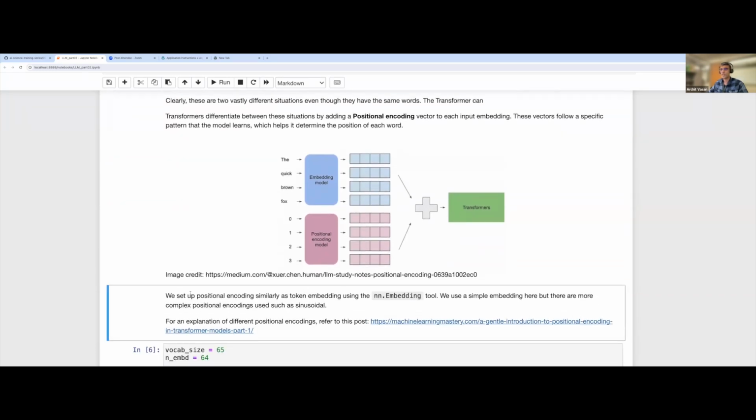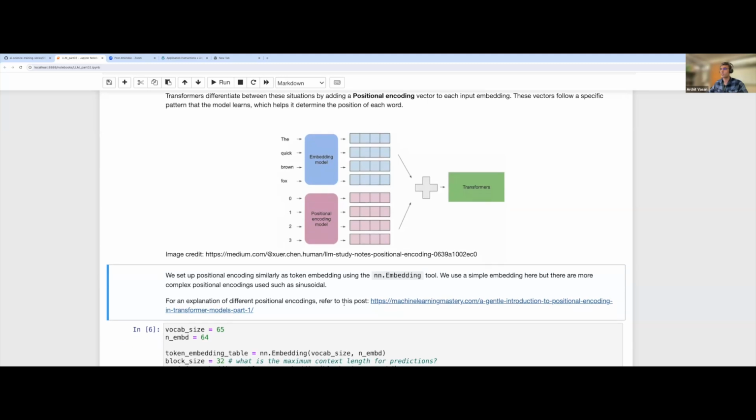So in this example, we're setting up these positional encodings similarly to the token embeddings. We're just going to be using the nn.Embedding tool, which is essentially just a lookup table that Torch is using in order to create these embeddings. But in practice, they're actually more complicated.